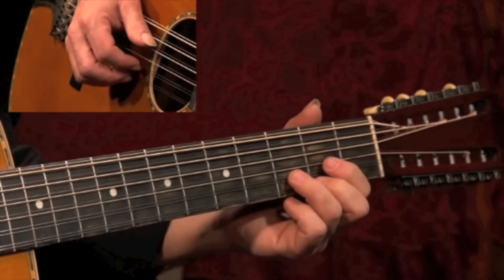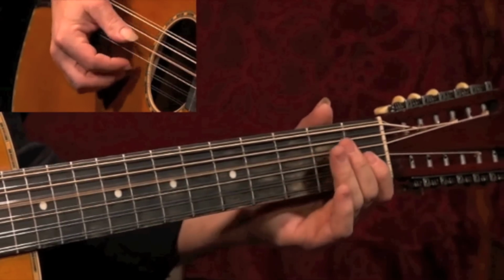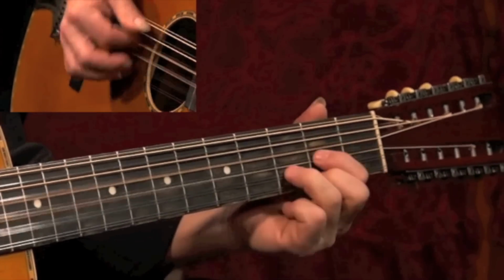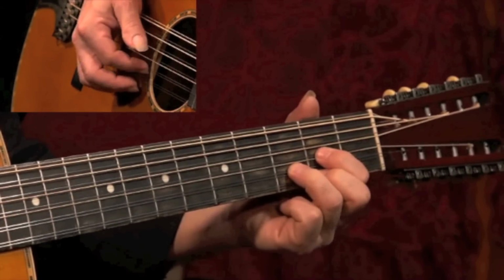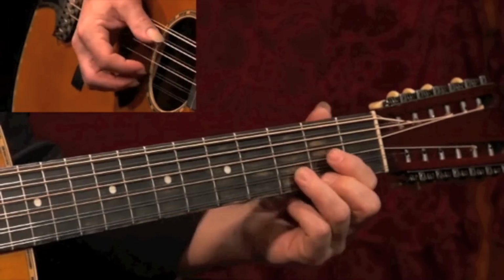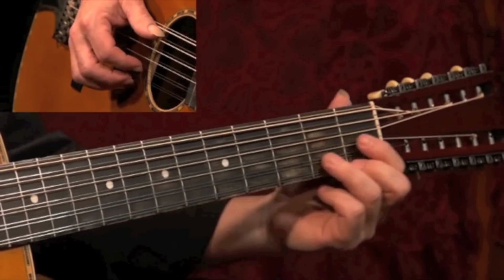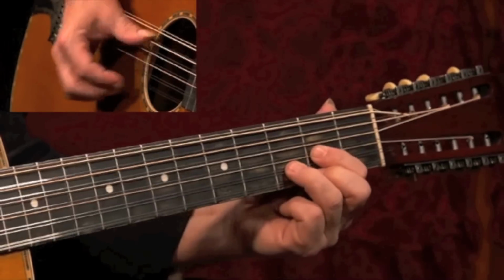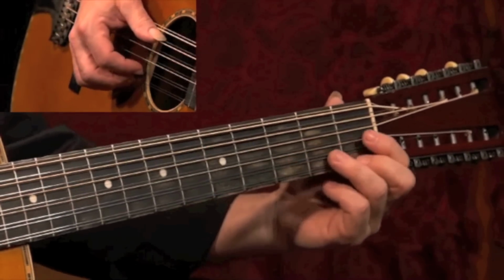And then you go into a D chord. So to play that again, you can even slide into it. And then you hit that D, kind of an upstroke, second string up. And then you're going to take your D shape and pull it from the first fret to the second fret. Sounds like this. And your thumb's going to be doing that the whole time.